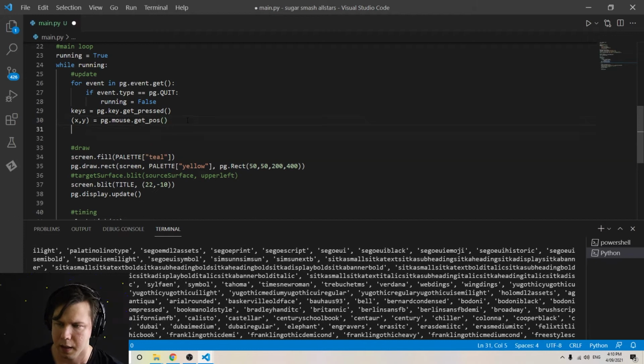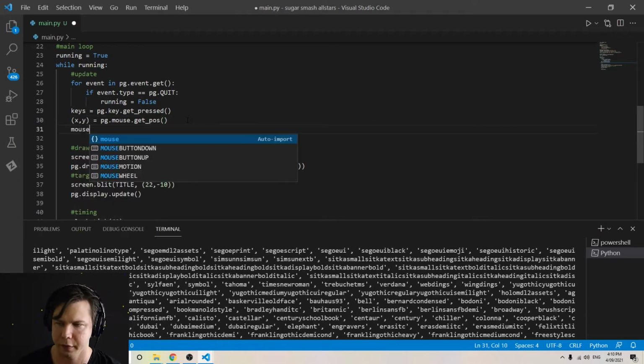Okay, and now we're going to make an object called mouse label.